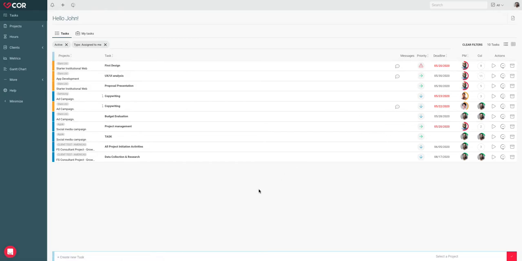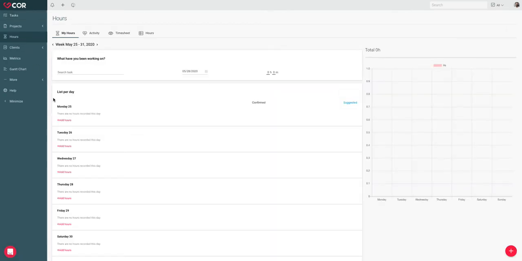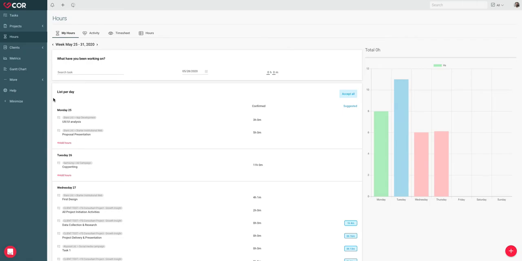as well as to manually enter your time towards that task. The third way to track time in Core will also give you an overview of all the time tracked throughout the week. In order to see this, you simply go to the hours section and you will be able to see day to day how much time was spent on each task. You will have the option to edit in case you want to modify the hours tracked. For example, instead of 3 hours, we can say 2.5.